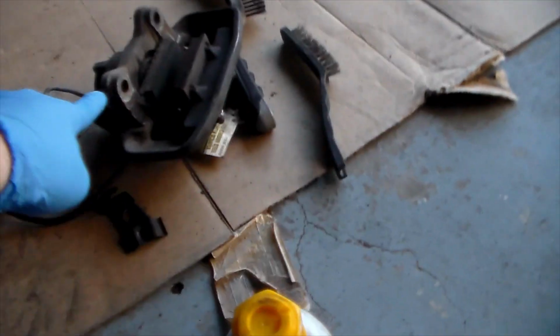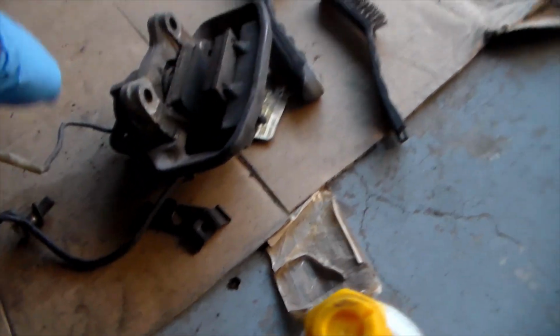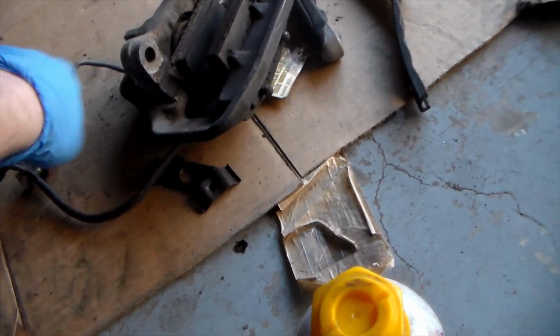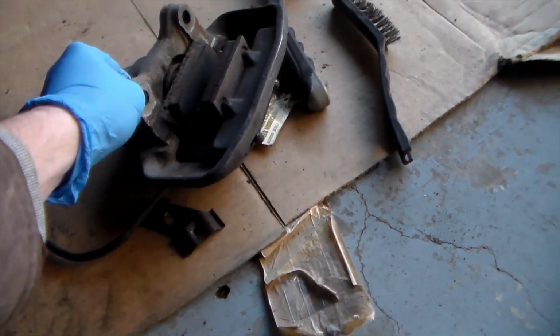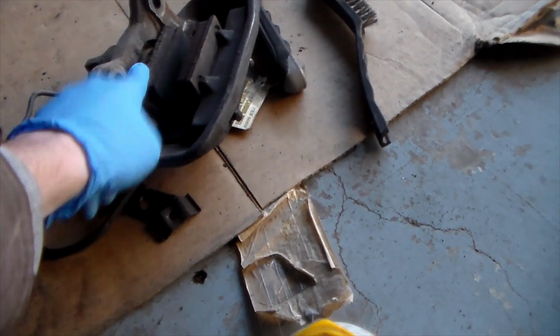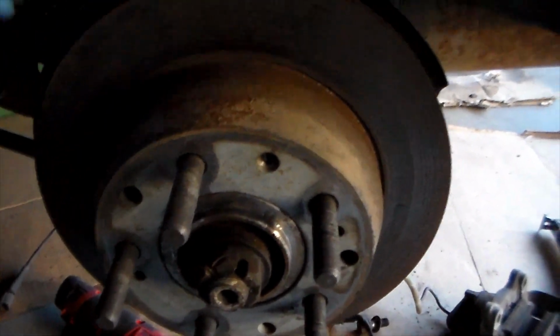Alright, so we got the caliper off. Looks kind of nasty. The brake pads here don't look terrible, but I do have new ones anyways, so I'm going to replace them regardless. This line I'm going to keep on because, again, nuts rounded. Going to replace all these seals, going to take this apart. And then as for the rotor, I can just go ahead and take this off now.